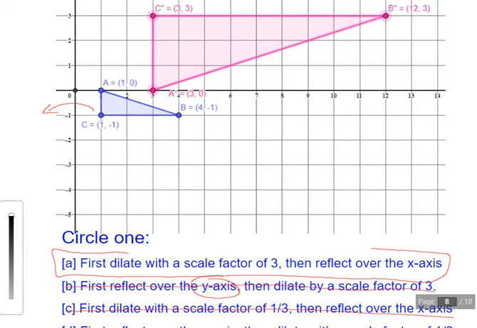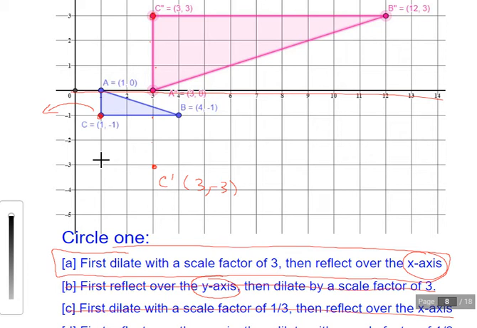So if I take point C and multiply it by a factor of 3, that's going to be 3, -3, just multiplying the x and y by the factor of 3. So C prime is going to be 3, -3, and then if I flip it over the x-axis, like it says to do right here, it should end up 1, 2, 3 away from the axis. Yep, that lands right on the C prime.